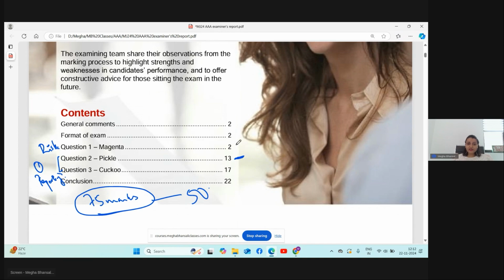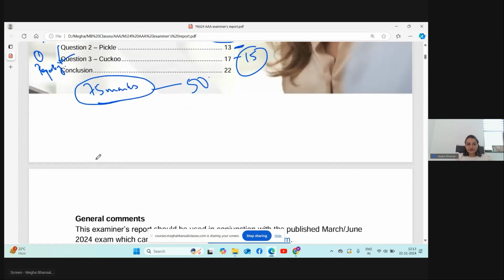So my recommendation: perfect this risk. If you perfect risk, you can easily score 35 from here and 15 from here. Put together, you are getting your 50 marks from here, and anything over and above that is very good. Risk and ethics, ethics is also included here. So when you're attempting the paper, attempt your question one first, your reporting question first, and then go to your third question, which is a new question in the exam. You could follow that.